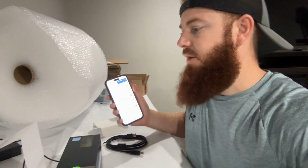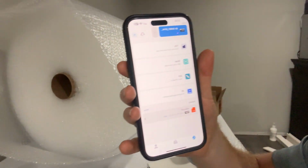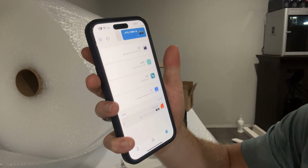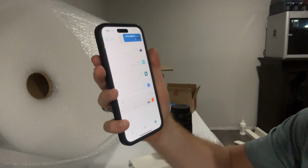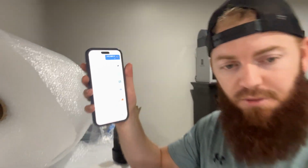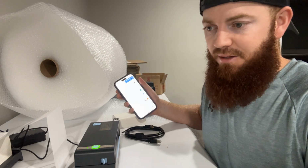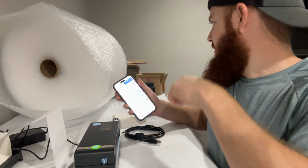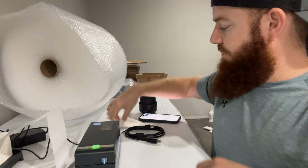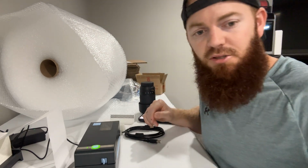Now that that label has been printed, I just want to show you guys what the setup looks like. Here's what the app looks like. We have file, you can choose file, scan, DIY, which means you can probably just make your own, and an AI generator. And for eBay, if you literally just hit print, it's gonna be able to forward straight to the app. Honestly, one of the key benefits, the reason I got this, is because it doesn't require any ink. This is a thermal label printer, so it uses a laser to pretty much burn the image onto the paper, and then you literally just peel off the sticker, put it on your package, and you are good to go.